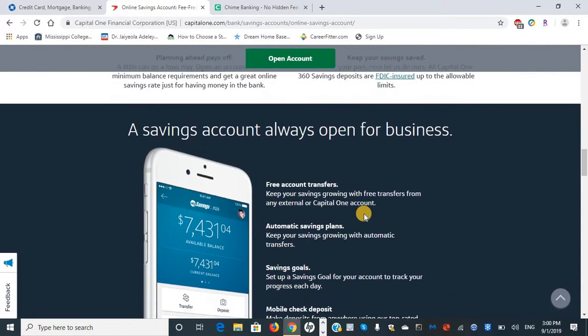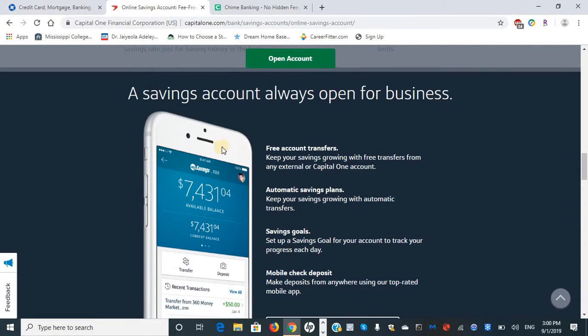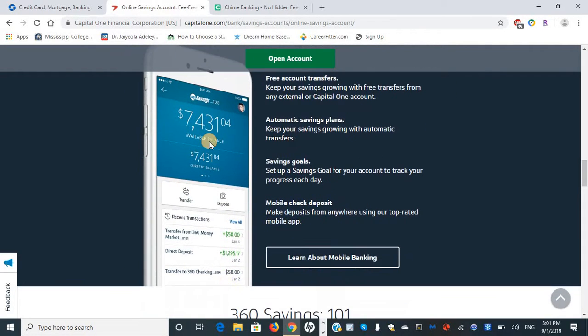And also, as we scroll down to the next header, we see a savings account always open for business. So it gives me a nice visual element of a cell phone, pretty much with the interface of this screen, seeing this person's savings account, showing you the available balance and the current balance.